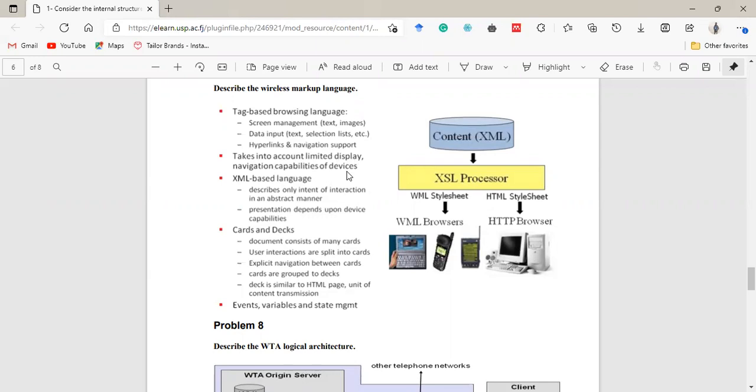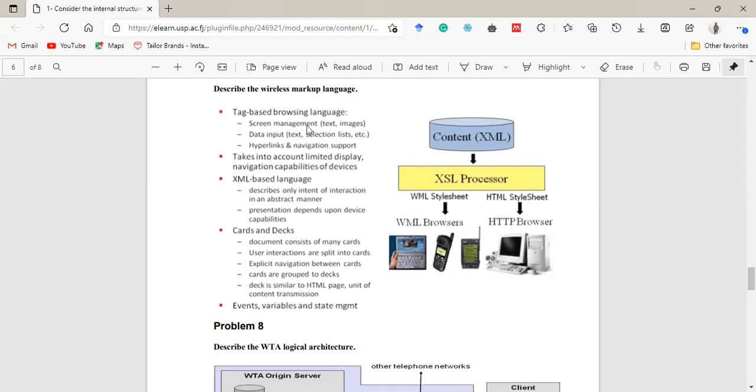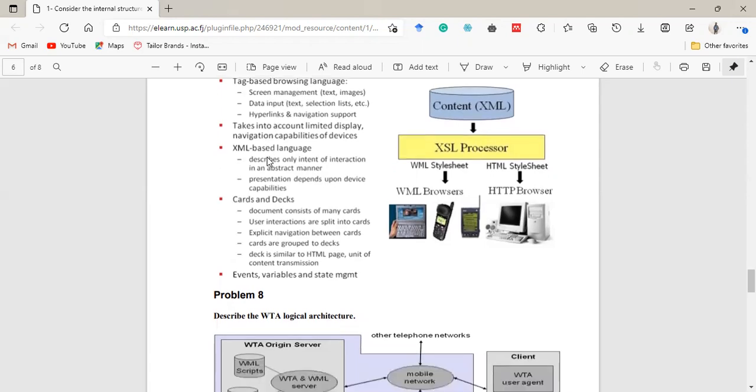It's not for sure that it will remain the same, it will vary. Then we have tablets as well. If you compare the content on a tablet to a mobile phone, the content will be different. So this language helps to translate or manage the screen, how the information is displayed, taking into account the limited display.